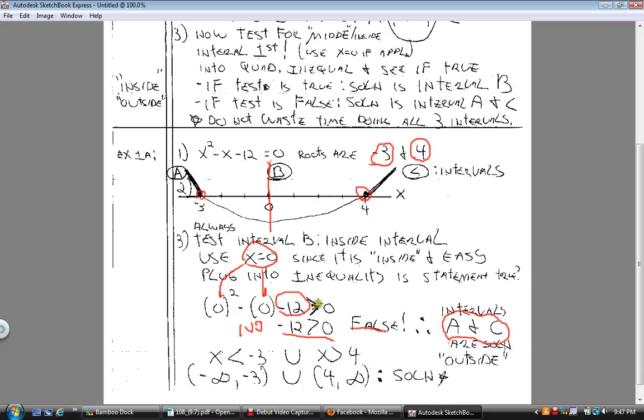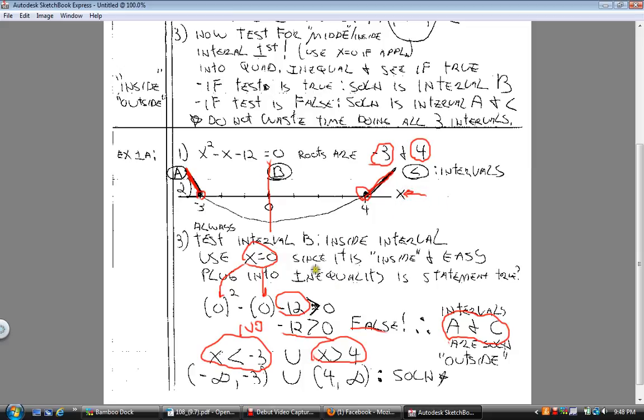Now, A and C means you are going to be above the graph, and so you could come back here on your pseudo graph and take advantage of highlighting like I did in black here. You're going to realize you're on the outside zones, A and C, and you're going to write the notation in this format first, with x less than -3, and you're going to union it with x greater than 4. Remember, you're looking on the x-axis here.